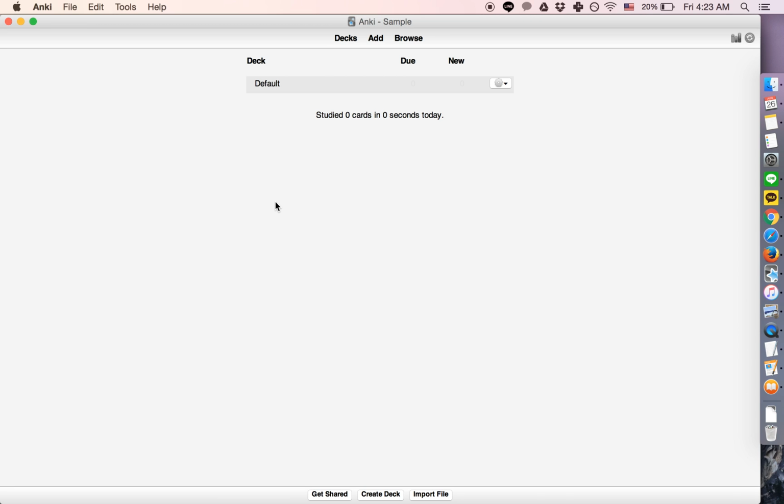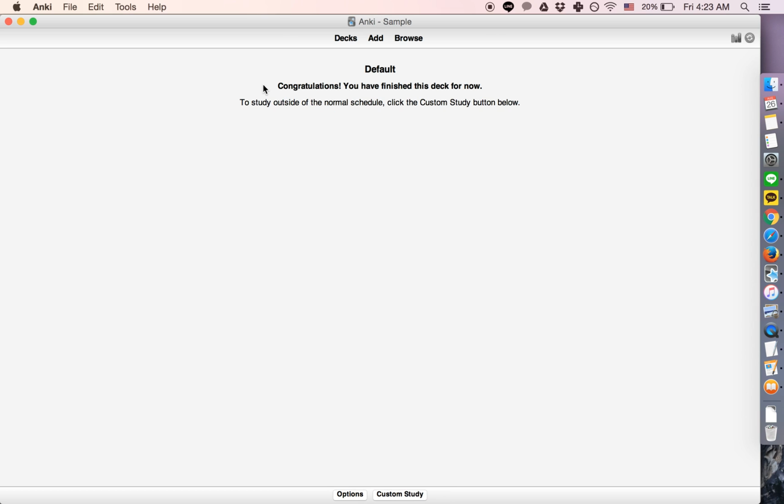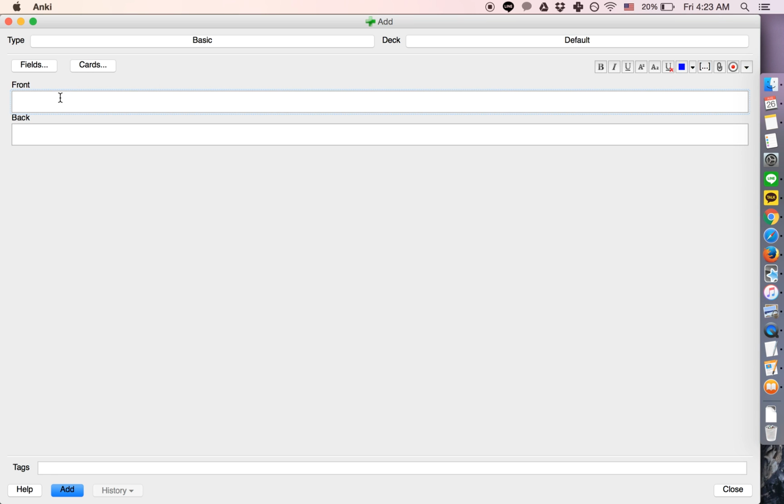Okay, so this is just going to be a basic introduction to how to use Anki in a bit more advanced of a way than most people use it. The way that most people use Anki is they simply use the most basic note type, which is called basic. It simply has a front and a back.